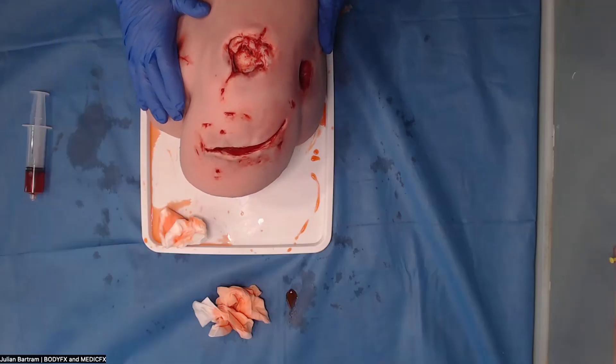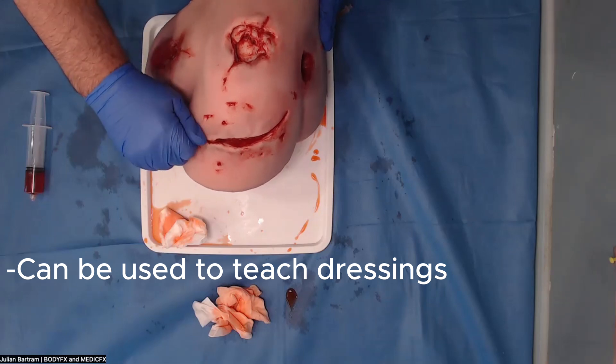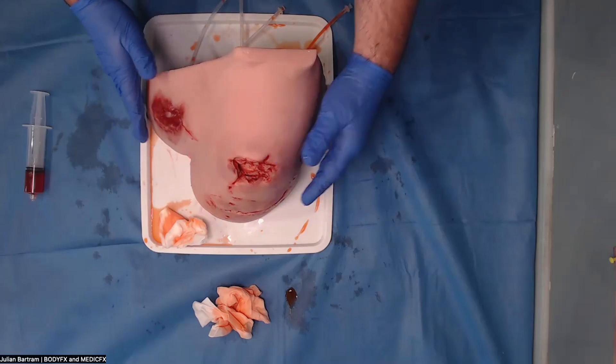With very good pressure and packing, you can actually staunch the bleeding. It makes it very difficult to actually inject with a good amount of pressure on that wound. This wound with some good moulage can also be used for teaching dressings in rather awkward places to dress, like the side of the arm, like a shoulder, and also the chest and the back as well.